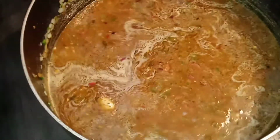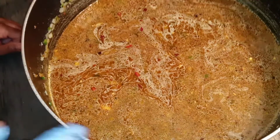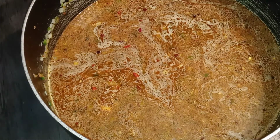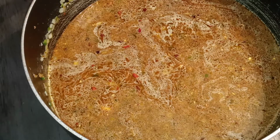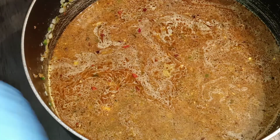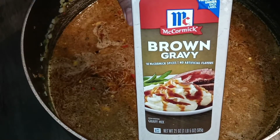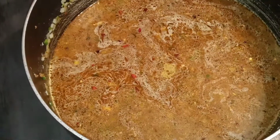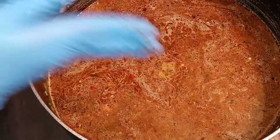I'm not even gonna thicken it up yet, but we are definitely gonna thicken this up, and I may thicken it up when I put the seafood in. You can make a roux, you can make a stew, do however you want to do it. When I thicken up my jambalaya, I am going to be using this McCormick brown gravy mix. It is the bomb to me. I love, love, love it. So I'm just gonna be adding in a dash of that just to thicken it up, and I probably will do that at the end, you guys.